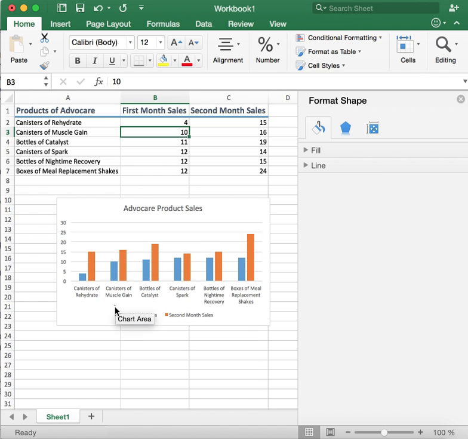As you can now see, it is pretty easy to make a cluster column graph in Excel. This function is used to relay data in a more visible and colorful way. My graph will be used in a presentation next month to people who are interested in selling Advocare products. As the data in the graph show, sales increase after the first month, which could have a huge impact on someone who is uncertain about if they would sell products or not.